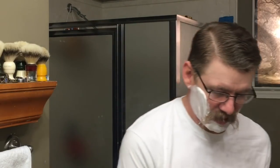Need to clean the brushes. I got this soap from Douglas. It's supposed to have some goodies in it that'll clean it.